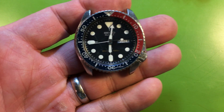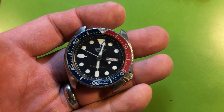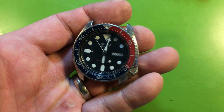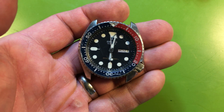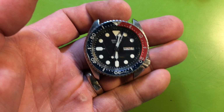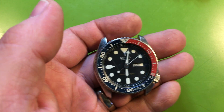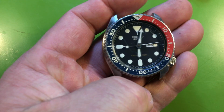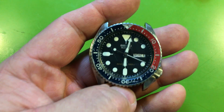You had asked me about a couple of things. Replacing this bezel. Well, let me back up. My focus always is going to be on restoration to stock and preservation. I'm not much of a modder, and I'm very keenly aware of how hard it is to find original parts for these. You had asked about putting an aftermarket insert in this to make it look a little brighter. We certainly could do that. I personally wouldn't recommend it.